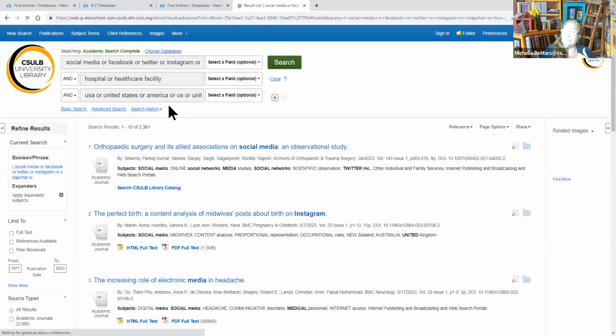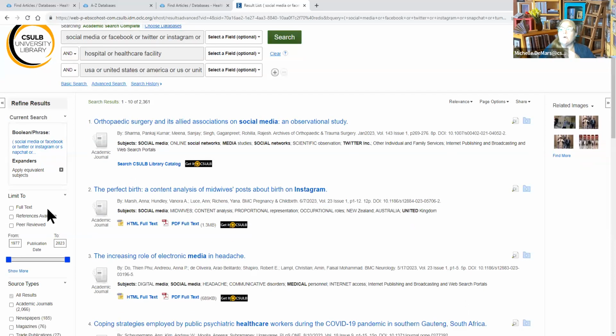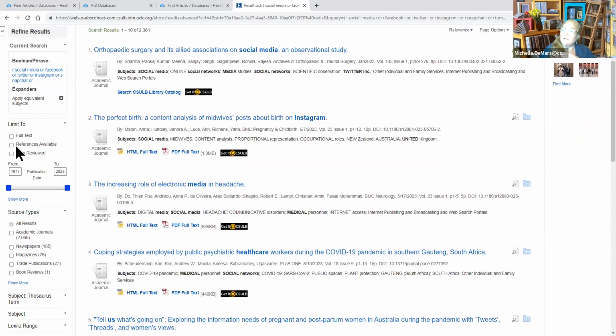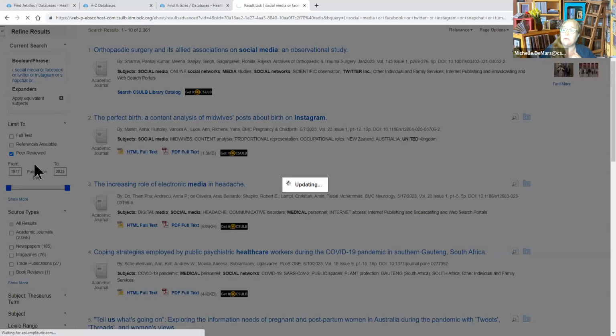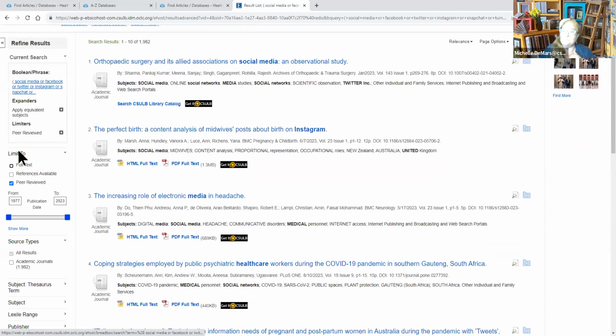And this will increase our numbers because we're allowing for flexible vocabulary. And you could be saying to yourself, Michelle, I don't want to read 2,300 articles. Okay, fine. So let's talk about different ways that we can refine our results. In addition to adding additional terms, we can refine our results over here on the left-hand side. So for example, I want to make sure that my results are peer reviewed. So that's a requirement for my assignment. So I'm going to say peer reviewed. Okay. So that's going to remove anything that's not peer reviewed.